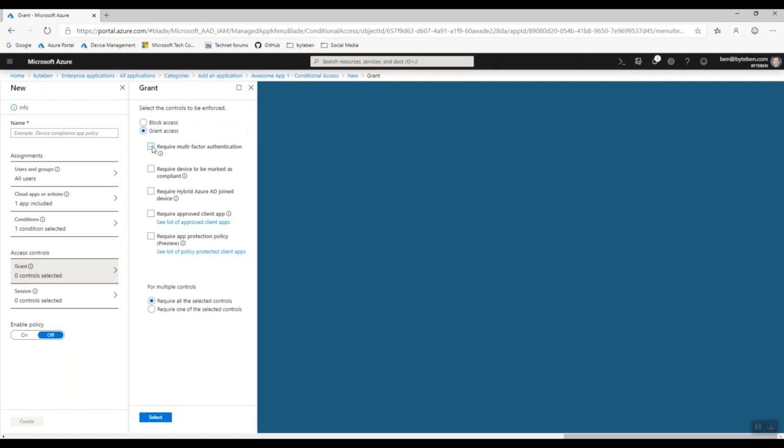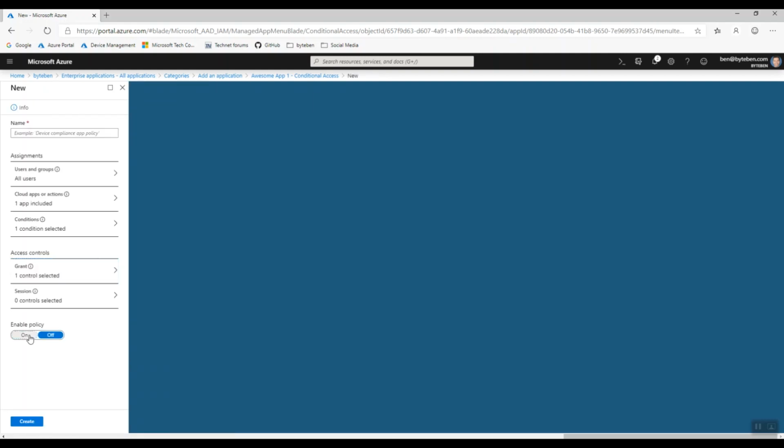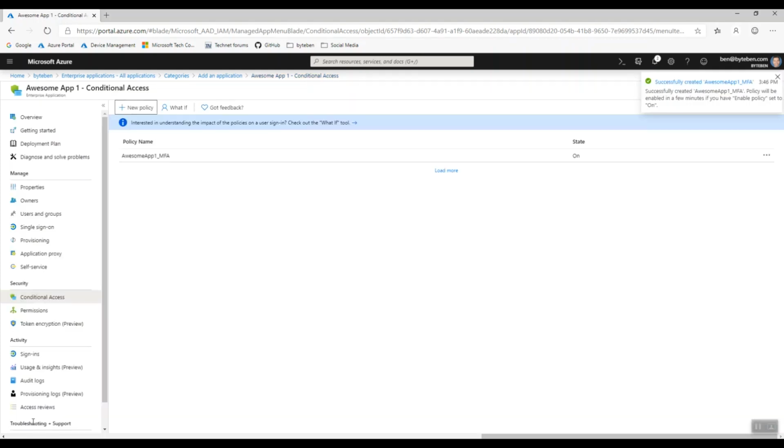I am going to require multi-factor authentication for this application. So this is just to give you an example of how flexible we can be. So don't forget to enable that policy, switch it on and press create. Also give it a name, Ben, that'd be quite useful. Cool. And we'll create that conditional access policy.